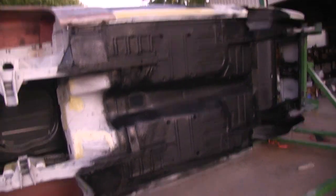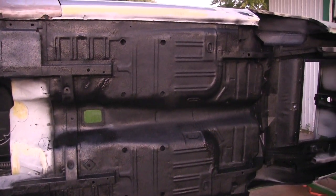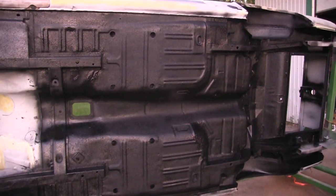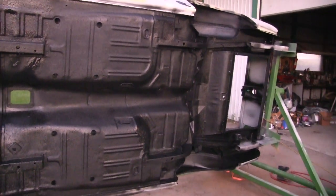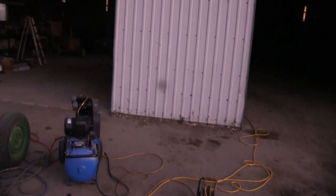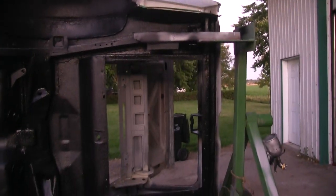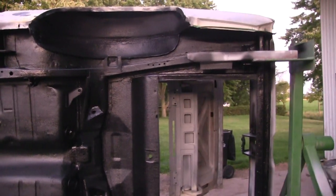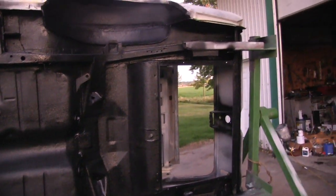So second coat is done. It went fairly well. I had a small blockage issue, which I think was my mistake because I thought I had a leftover on the bottom of one bottle, and I tried to put it onto the new bottle and I noticed right off the bat that the bottom of that bottle was starting to harden a little bit, and that's probably what caused the blockage. So I don't recommend you do that. Just waste the leftover in the bottom of your current bottle and just pick a new one. Other than that, it went really well.